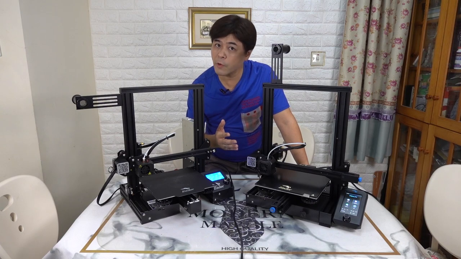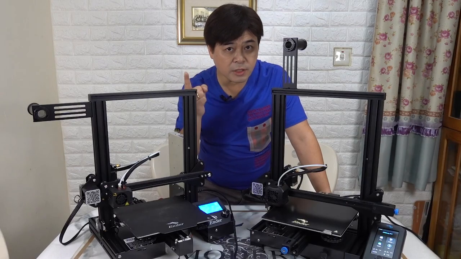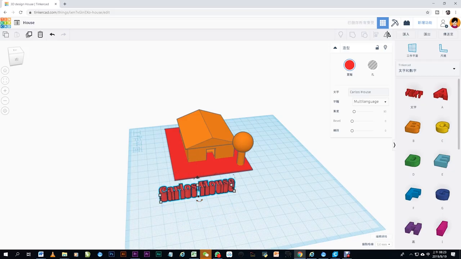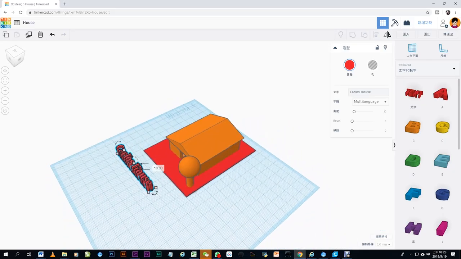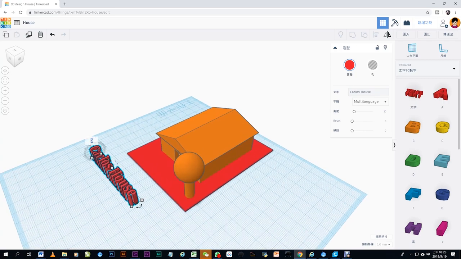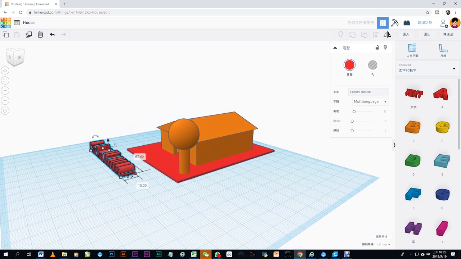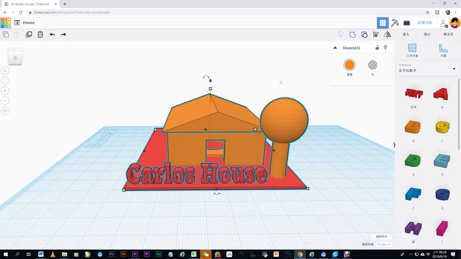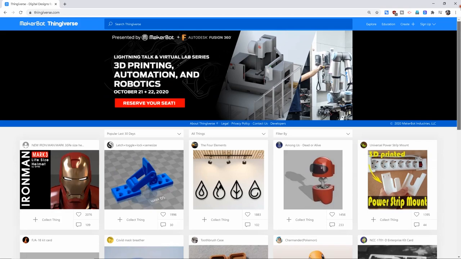Before using the Ender-3 V2 to print, let me tell you something about 3D printing that you need to know. Some of my friends worry that after buying a 3D printer they do not know how to design, and the machine will become useless. But you have requirements for life. Carlos won't agree, because even if you don't know how to design, you can still download some.